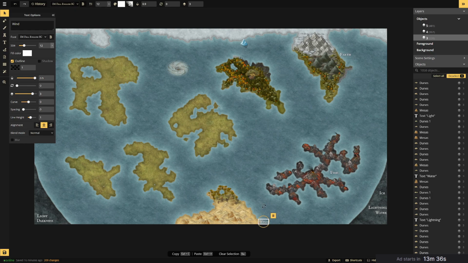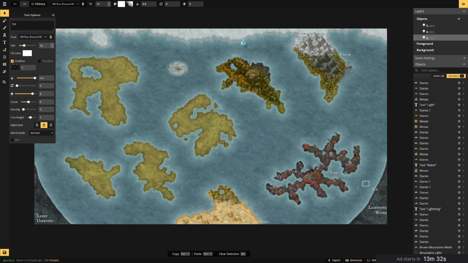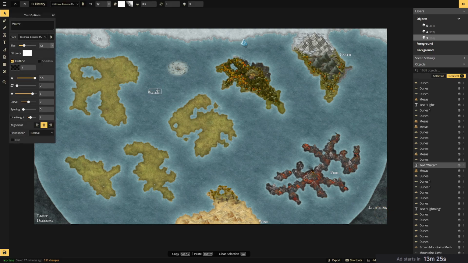The wind could be here for sandstorms, essentially. Ice could be literally anywhere, but let's put you up here. I may change the location. Water, I can start you anywhere. I do need like an underwater nation at some point. And they will either be around here or probably around here maybe.